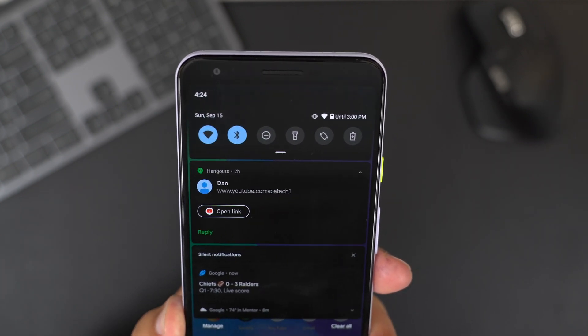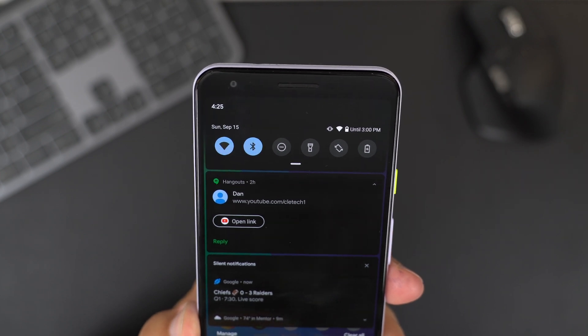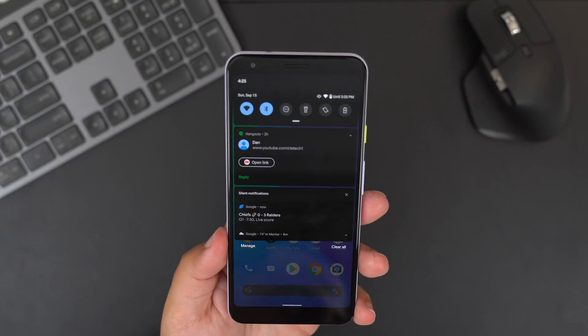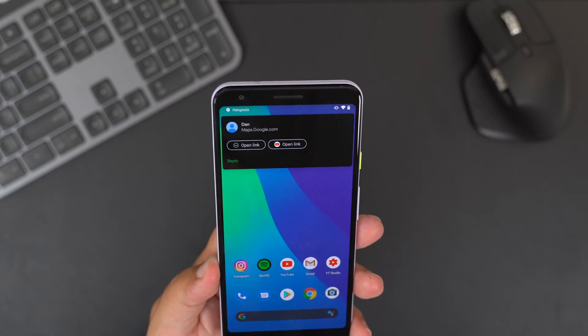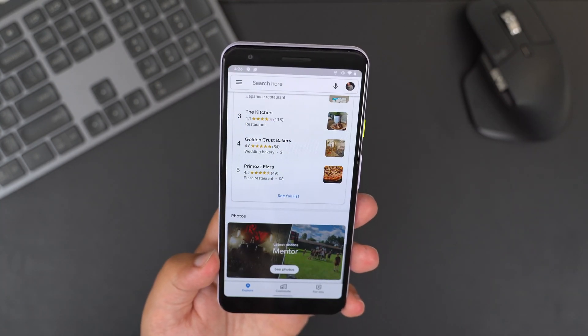What I mean is, if you get a notification with a link, you usually have to click the notification, open your messages app, click the link, and then it opens a new app — just kind of a mess. With Smart Reply, you'll now see an option to open the link right from the notification itself to the corresponding app. So if somebody sends me a YouTube video, it'll open YouTube right away, not Chrome first. The same applies for Maps, Twitter, Instagram, and other apps — it takes you straight to those corresponding apps, which is super convenient.